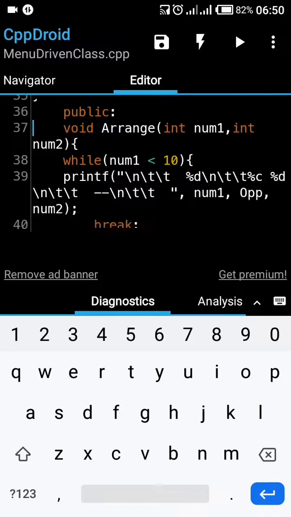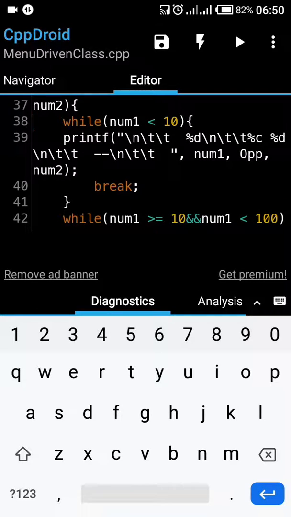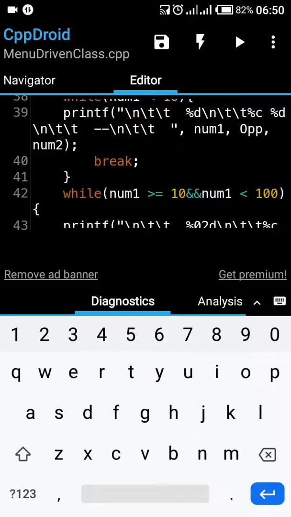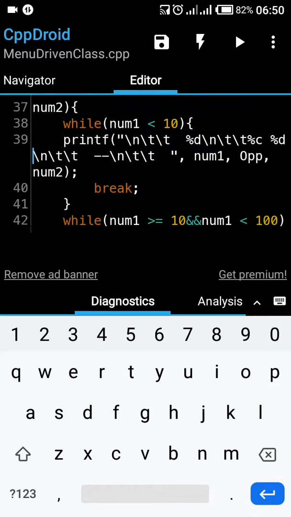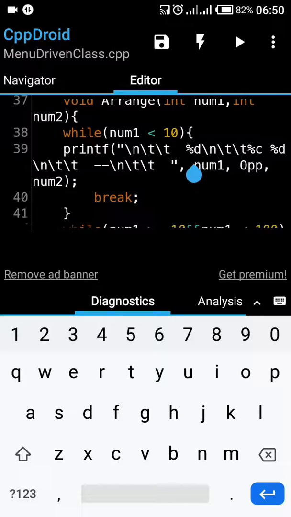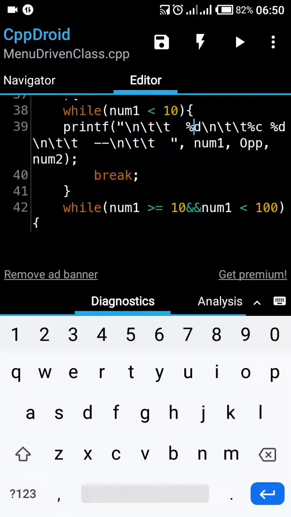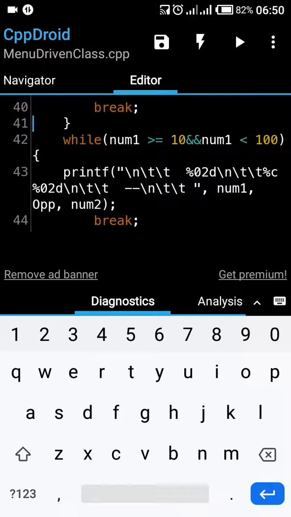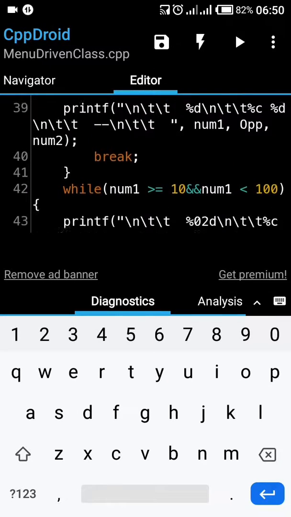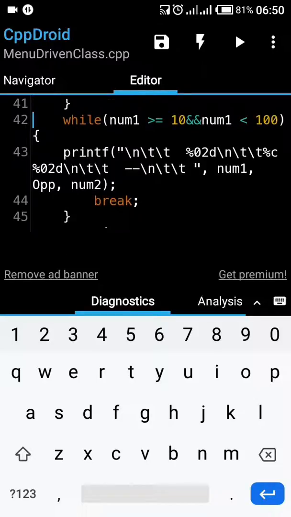Then here, this is where I've defined the function which will arrange my numbers. So if the number num is greater than 10, it will arrange the number in the order of one digit. So modulus d, it means it's just one digit. This is automatic. The system will determine whether it has to be 1 or 2 digits. Then I'm saying while num1 is greater than 10 and num1 is less than 100, so this one is going to give me a 2-digit number.